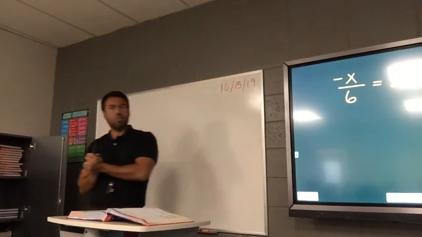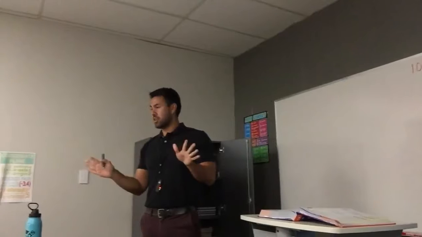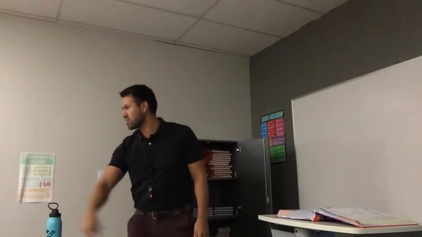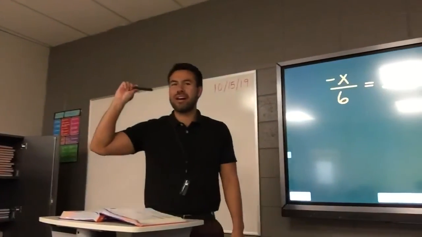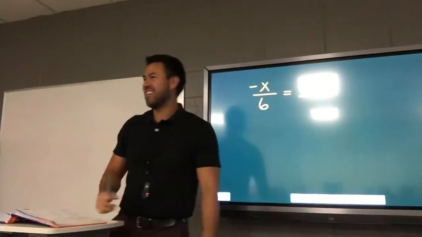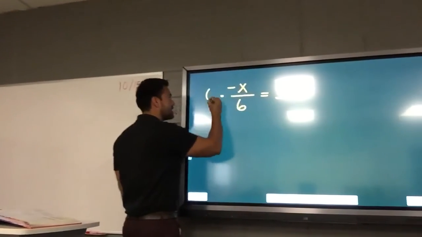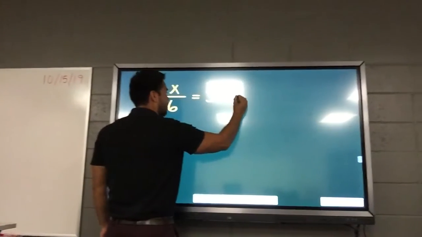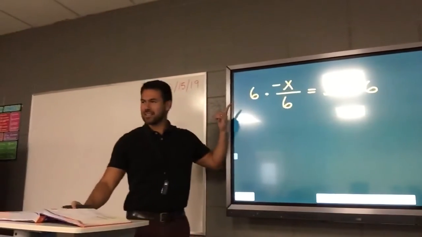Alex, what kind of equation is this? A division equation. How do you solve a division equation, Morris? With multiplication. What do I multiply both sides by? Marin? 6. I'm going to divide both sides by 6. Or sorry, multiply both sides. Yes. Do as I do, not as I say.